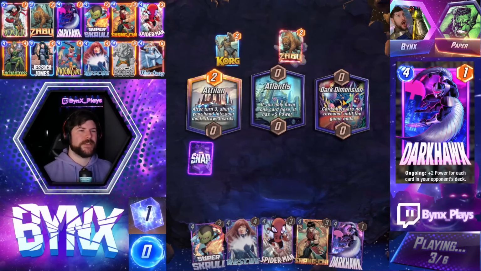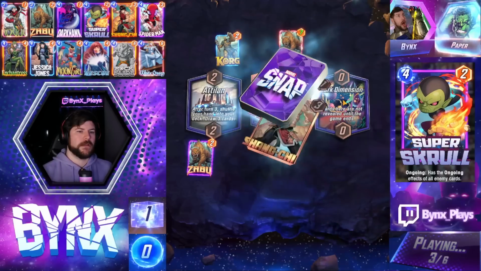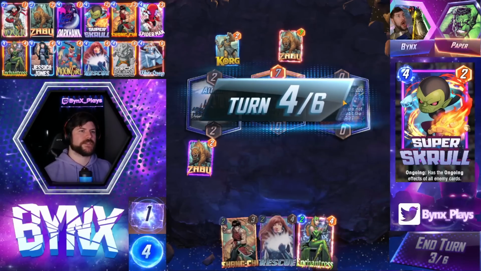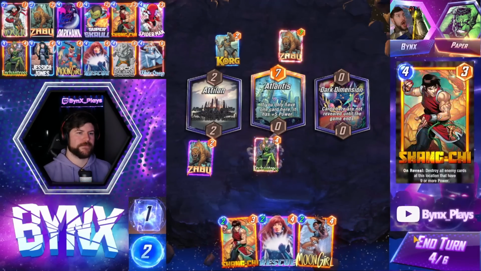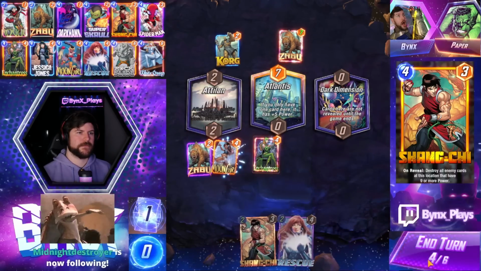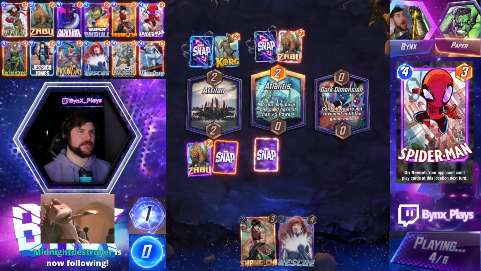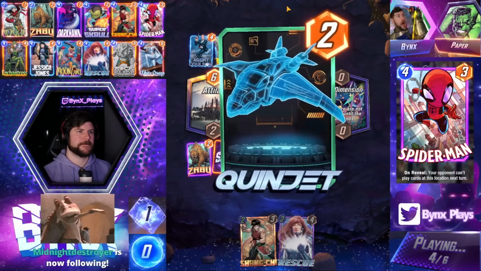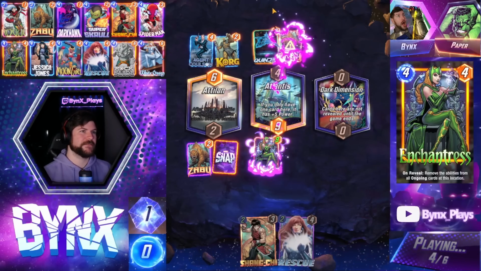Gonna try some other builds? No, we might. We'll see. This one has taken so long to get off the ground that it might not be possible to get another one, but we'll see. Moon Girl this turn is actually really good. I still don't think Crystal's playable. Ooh, it's gonna really suck when both your Quinjet and your Zabu don't work.